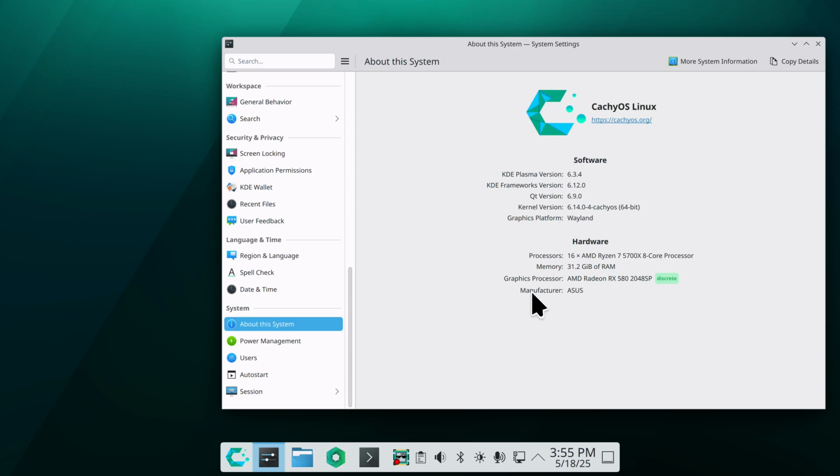So again, CachyOS is an Arch-based distribution. A lot of people go, it's not really for beginners, or it's only made for advanced users. I kind of disagree with that statement. This particular distribution has not only one package manager, but multiple. Even in their welcome screen or hello screen, you can actually install software. You can certainly use console to install software. And the nice thing about this distribution, it also uses fish, which is kind of like when you're typing in a command, it predicts some things you type.